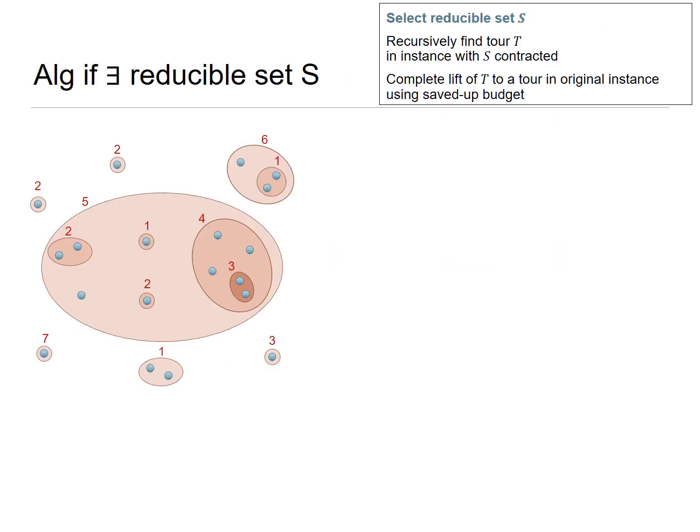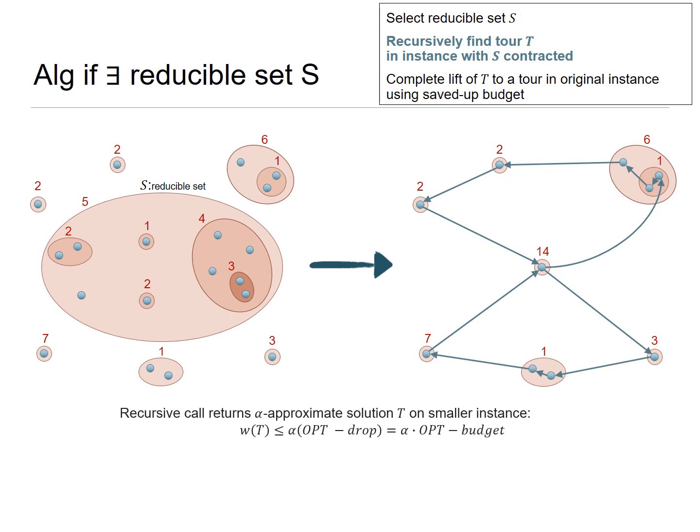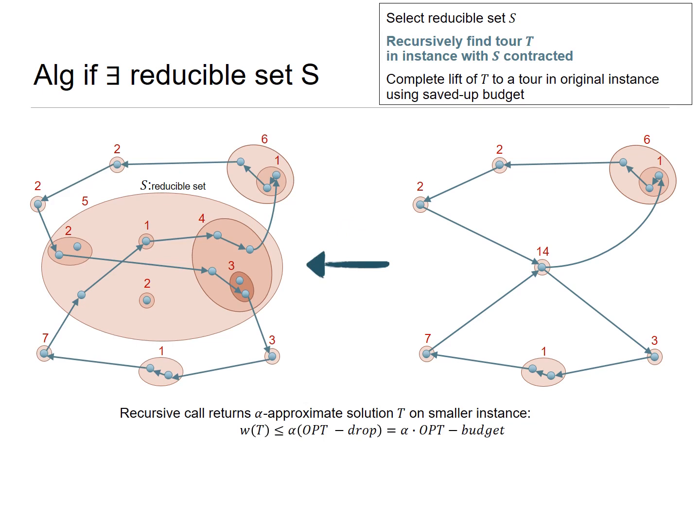So this will be the algorithm if there is a reducible set. Then we select such a set, we contract it. And now you see it's 14. So now we are assuming that actually the LP value has dropped. Good. So now we recursively find some tour. And this is the tour. And the cost of it, well, the LP value here was opt on the left. On the right, it is opt minus some substantial drop. In our case, it's 3. So this gives us some budget to actually patch up this instance. So now we lift. And we have our lift. This is a subtour.